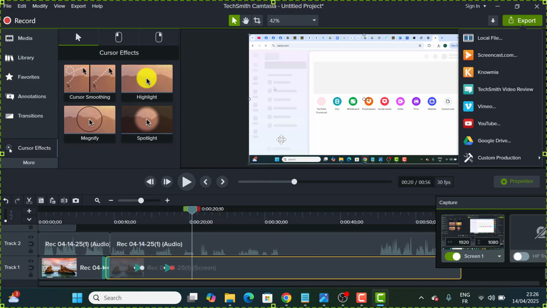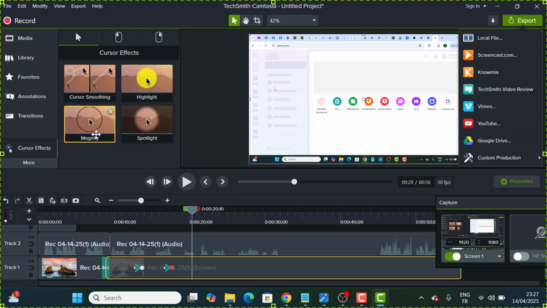So normally the video editors, YouTubers, freelancer editors, they use a few softwares like the Camtasia, Premiere Pro, After Effects to edit the video. So you can click the local file here, then save it to the computer, or you can directly upload to the YouTube.